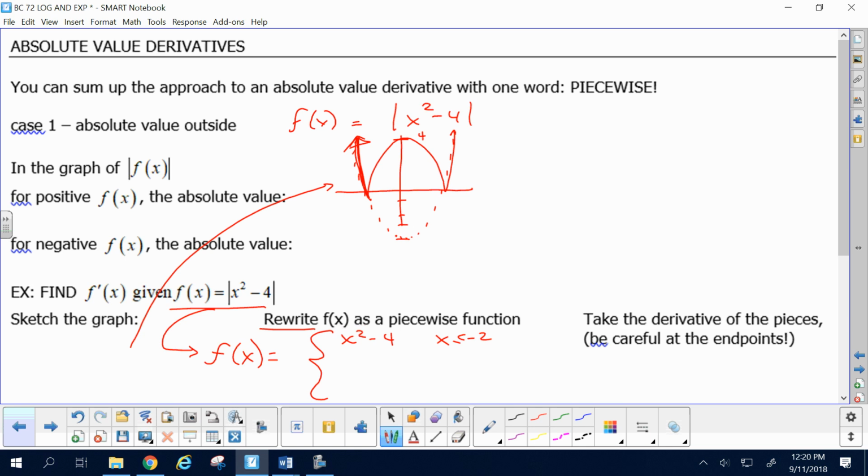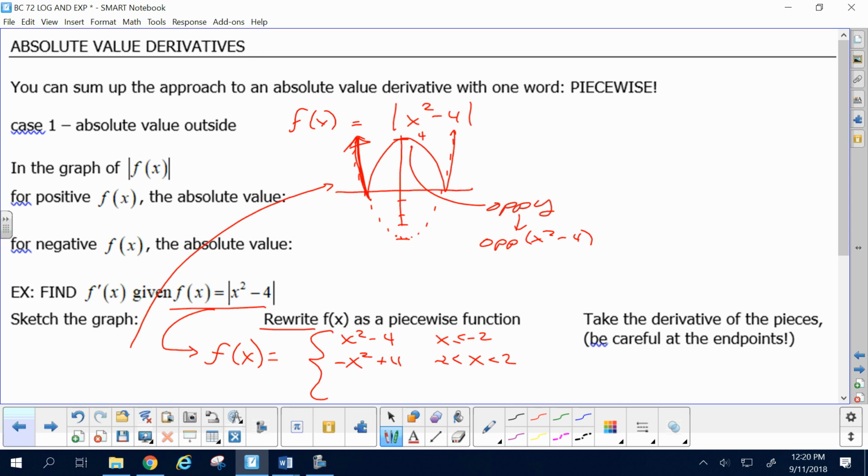What about for x's between -2 and 2? Those aren't the normal. Because of the absolute value, those got negated. And so if these parts are opposite y's, that means the opposite of x squared minus 4, which is to say negative x squared plus 4, or 4 minus x squared, whichever you prefer. Now that's between -2 and 2. Now I included the endpoints on the outside branch, but you could definitely include them on the inside branch. It's continuous, so I don't care which one you include it on, but only one, not both, right?